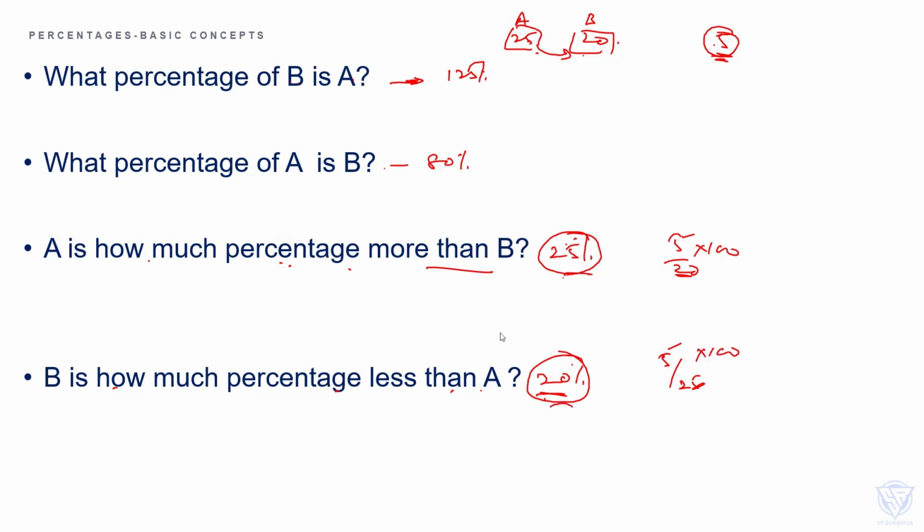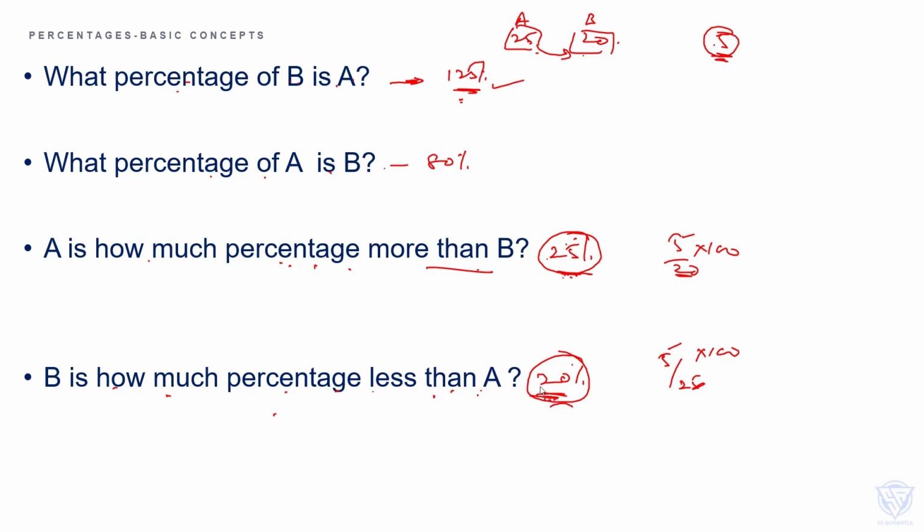So please remember this. What is important is, if A is 25% more than B, it is not that B is 25% less than A. It is something else. In this case, 20%. So if A is 10% more than B, B is not the same 10% less than A. It is something else. How to calculate that, we will take up in one of the following videos. Now coming back to one more point here, A is how much percent more than B? 25%. A is what percent of B? 125%. Because it is 25% more, it is 125%. B is how much percent less than A? 20%. B is 20% less than A, or B is 80% of A.